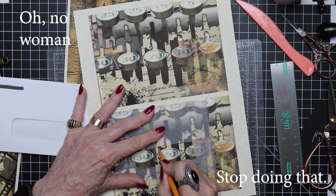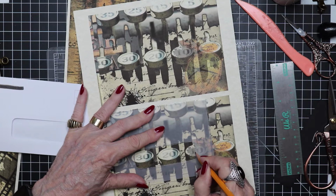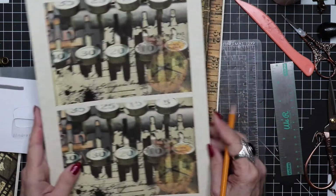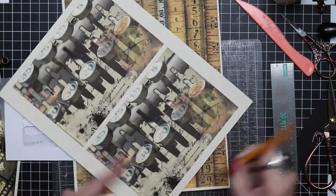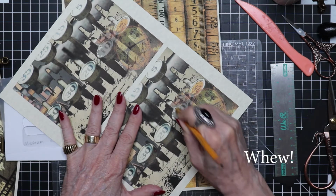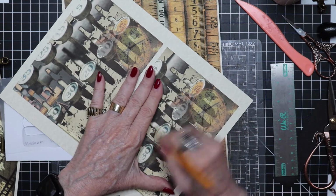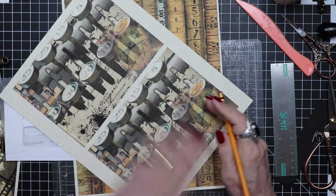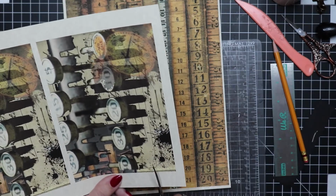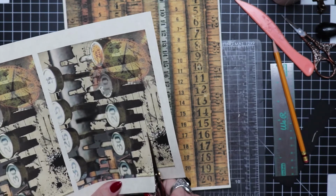I'm pressing down a little bit more than I usually do with my pencil because of the dark areas that I've had a little trouble seeing. Okay, now, oh, I didn't need to do that. This is going to be the backing sheet. Didn't need to do that. All I need to do is cut this out a little bit smaller than the envelope so that it will fit inside.